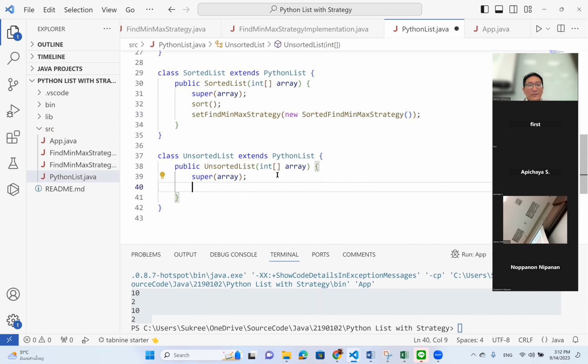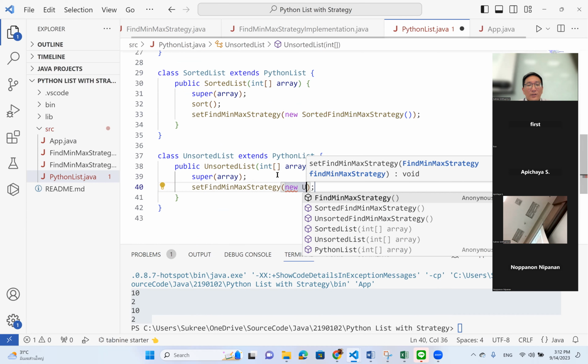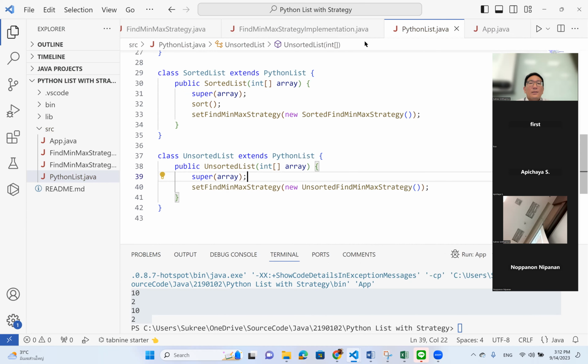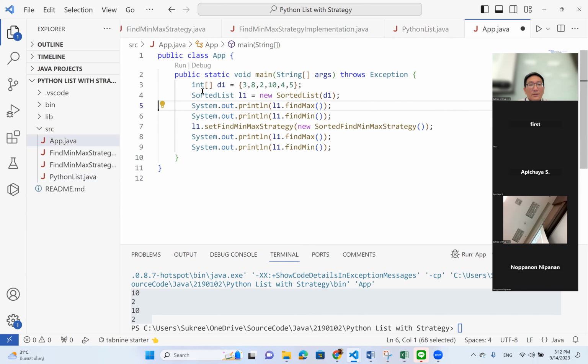And for the unsorted one, you can set find min max strategy to be new unsorted find min max strategy. If you do it like this, you don't need to set this one.